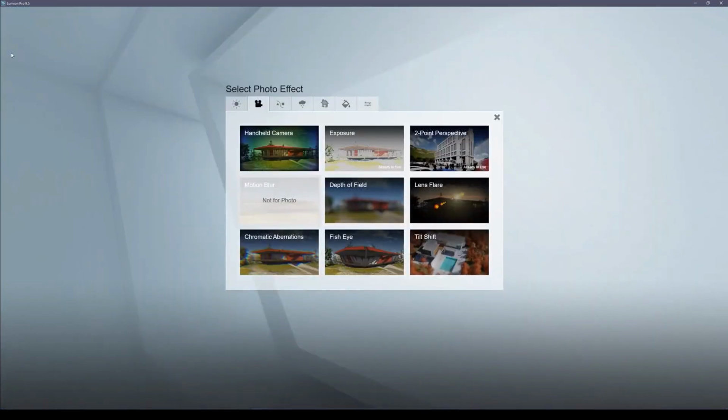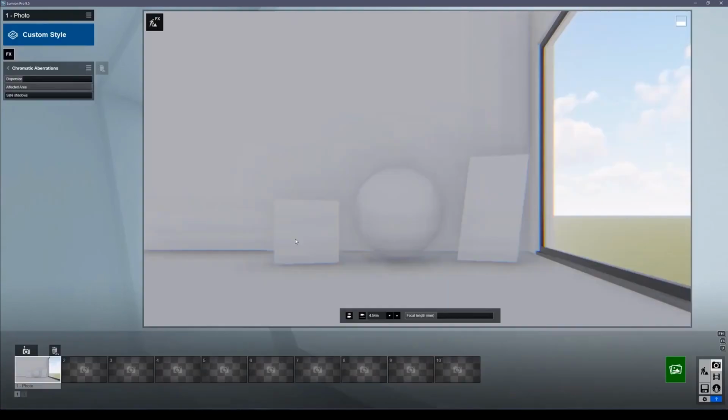Next one, let's see, chromatic aberrations. Usually when you use the predefined effects with Lumion, it comes with this specific one, very noticeable, and I don't think it's really realistic.